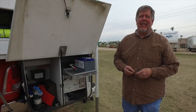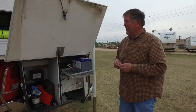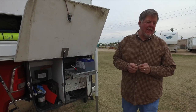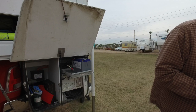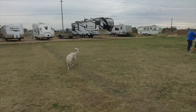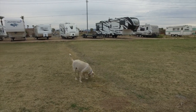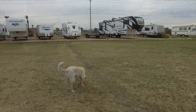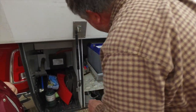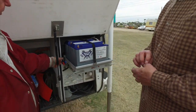You want to do the negative first, right? Yes, absolutely — that's when you're taking it off. With anything DC, always disconnect the negative side first so you don't short it out. Hey Zoey — here's our little helper! You turned it 90 degrees from what it was, yes, and this is the positive.